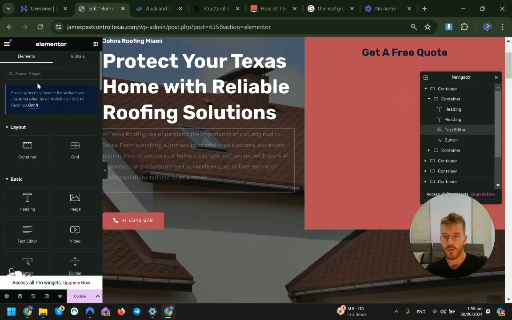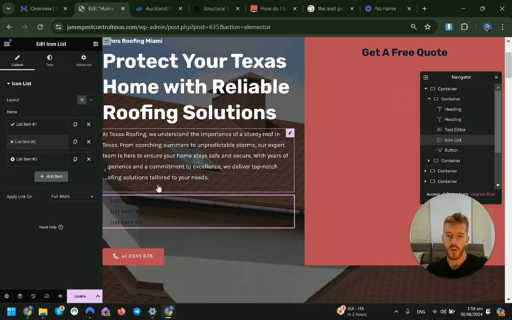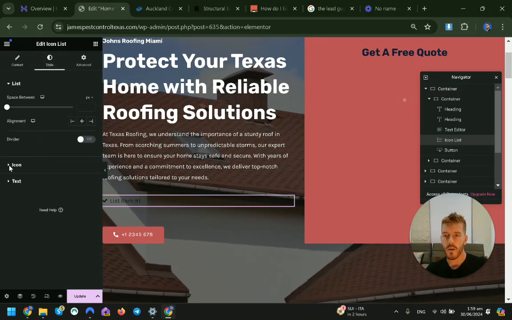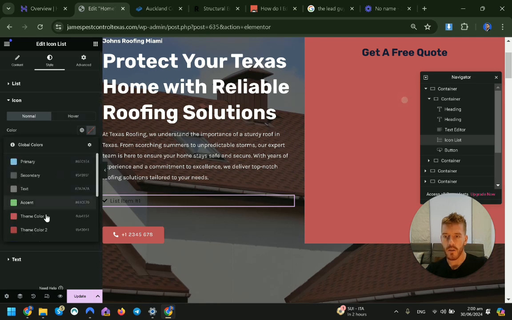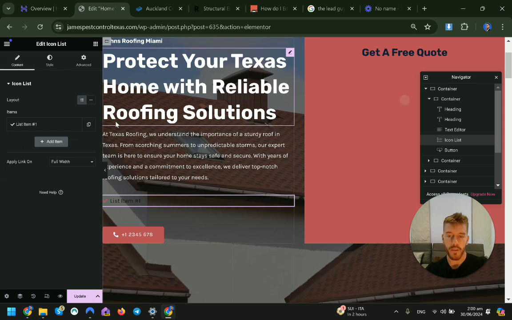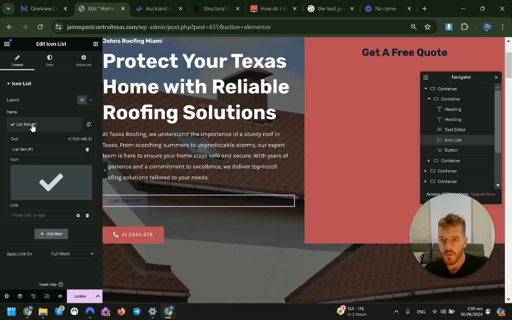Now I want you to click on these 9 boxes here and click on list, or type in list. Icon list. You're going to drag that there. You're going to delete these two. You're going to go to style, and then we're going to change the color of the icon. Remember, we use the style section for the color of the icon. And you can use white or you can use red, whatever the theme kind of main colors are.